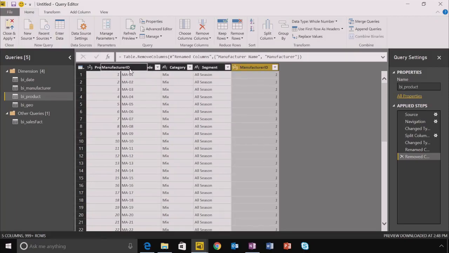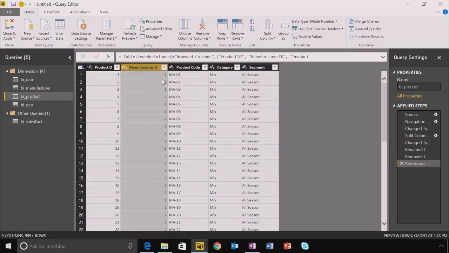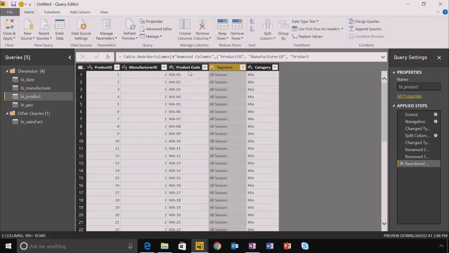So maybe we want to put all of our IDs at the start of the table. So I can just grab the heading and drag it left to right to reorder them. Maybe the important thing for us is to have our products and categories and segments arranged in the right order in their hierarchy. So maybe we have lots of products that are in segments and the segments are in categories. So let's order them in that way as well. So it's easy to drag things around, rearrange them. And like you saw, it's really easy to remove columns that you don't need if they're redundant pieces or intermediate steps during your calculations.